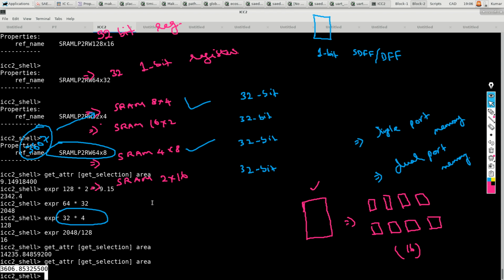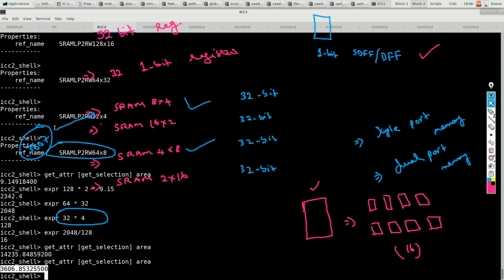Okay, all right. To answer your question, it depends on what flop is going to be used. That is one. And the second is, you have to pick the right memory, and even with that memory there are two ways. Either you can use smaller memories and achieve the same thing, or you can pick the bigger memory and achieve the same thing. A simple thing, right?